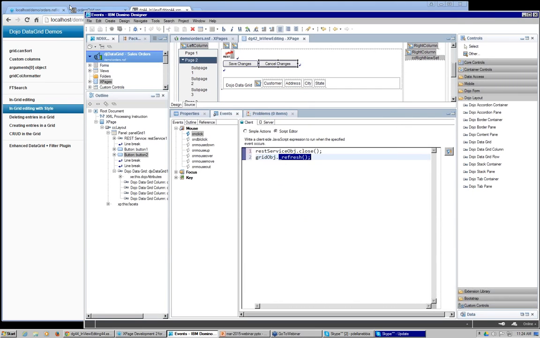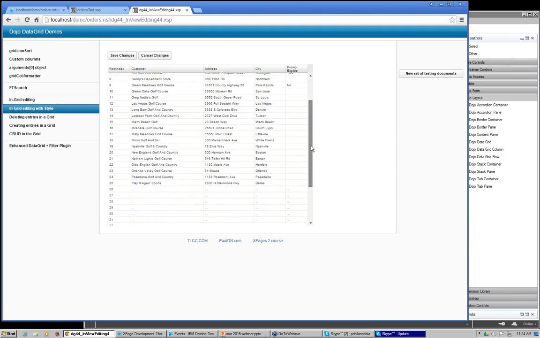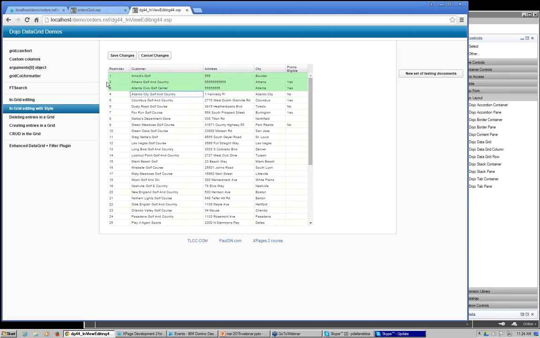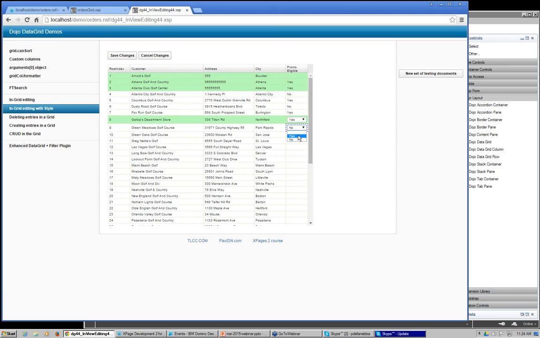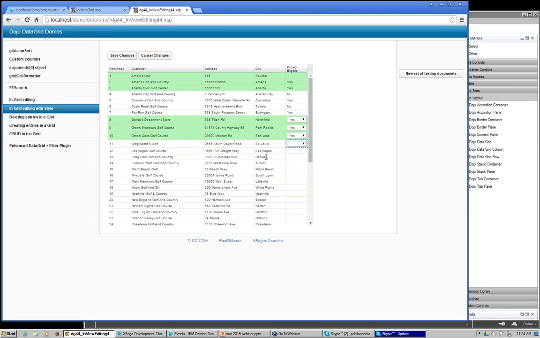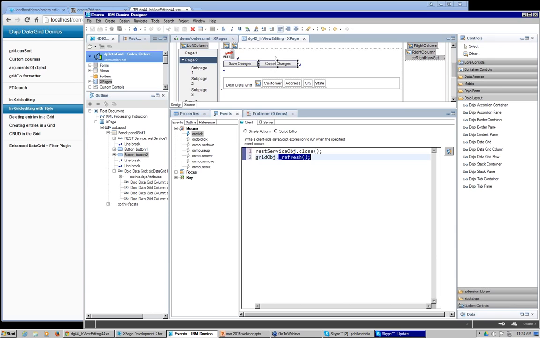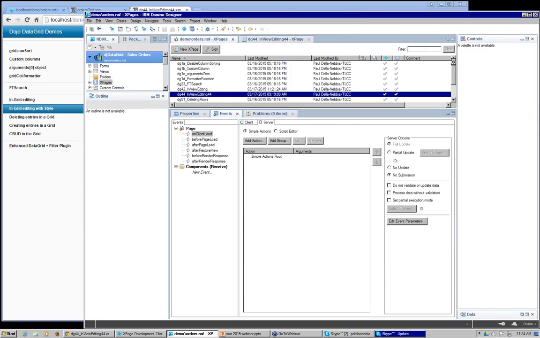Okay, so this is the 44 example. Actually, just before we go into Designer, a couple of other things. This has a column called row index, which is kind of nice. It shows me the row index, the row number if you will, for each entry within my grid. And also, this one here, I've got some sort of a select capability right here within my grid column. So let's take a look at how those two columns were added as well.